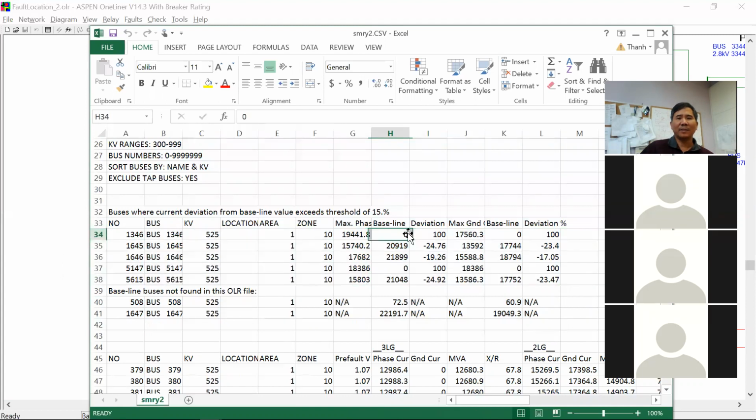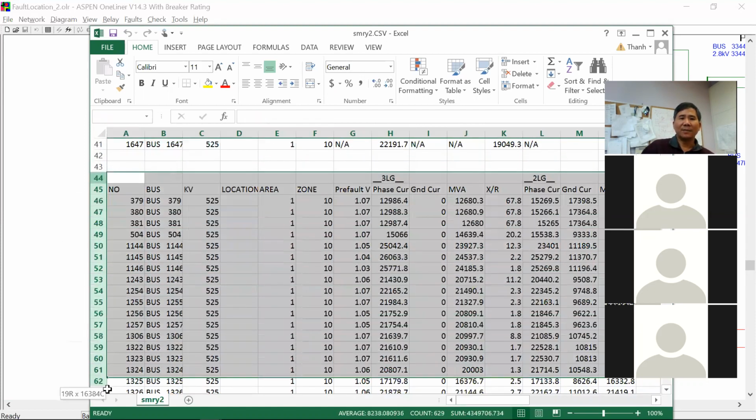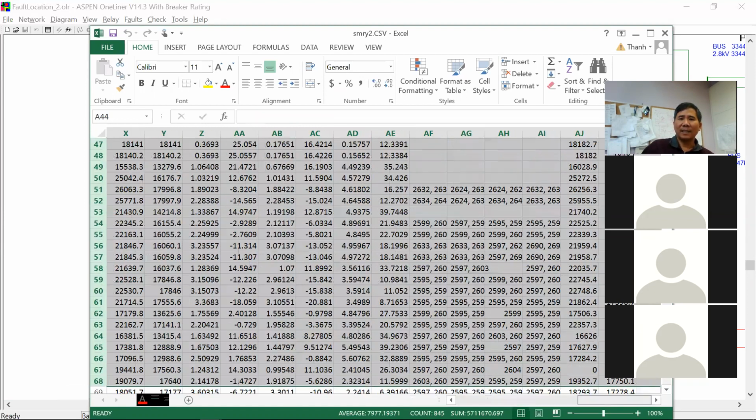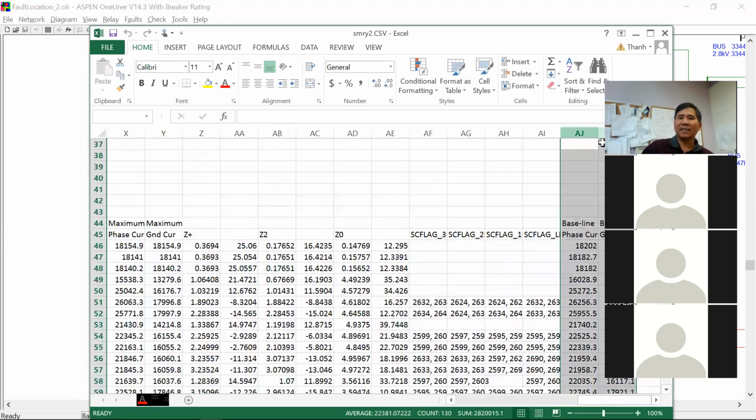Not this one, but those 1, 2, 3 are the ones that have a percent change from the baseline quite different from right now. And now the program also records all the new simulation here, and if you look at the end of this table, those baseline currents from the previous report are carried over here.